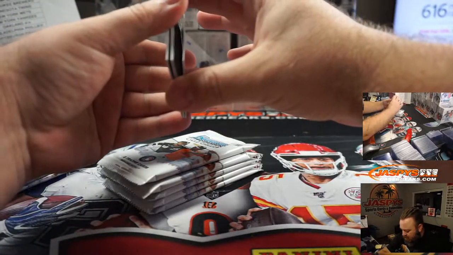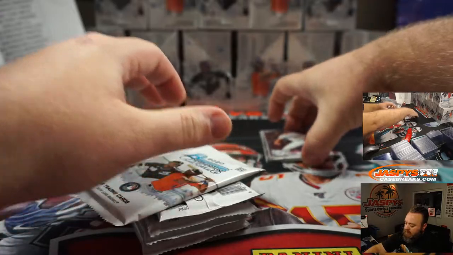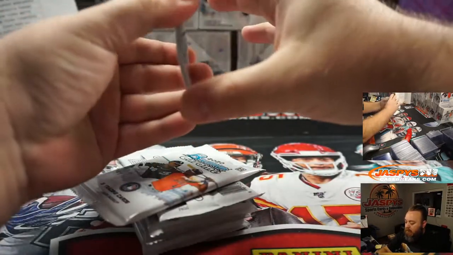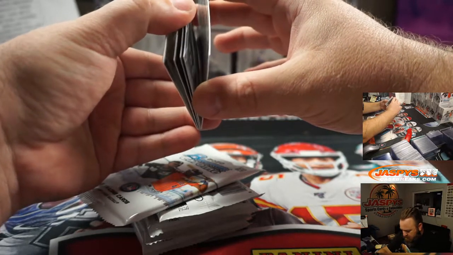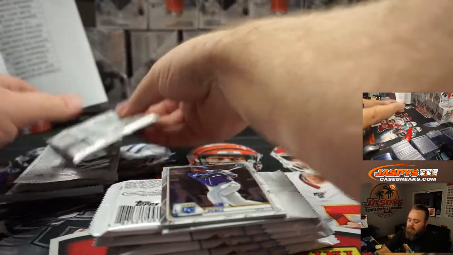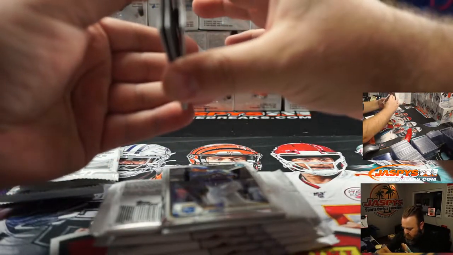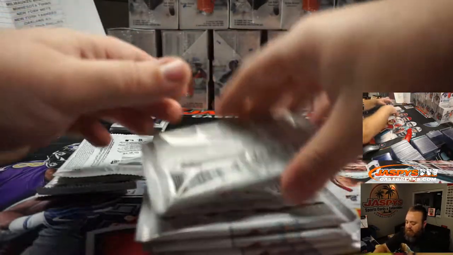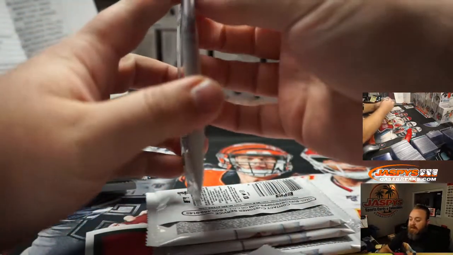So if it's like most cases, the auto's on, yep. So that's the top pack. So what we'll do, we'll keep the autos on the bottom. And we'll keep them in stacks. No? Was that not the... These ones are the last pack. It's okay. Like I said, we'll keep them in stacks so we can make sure we get, obviously, the 2 autos per master box and so on and so forth.